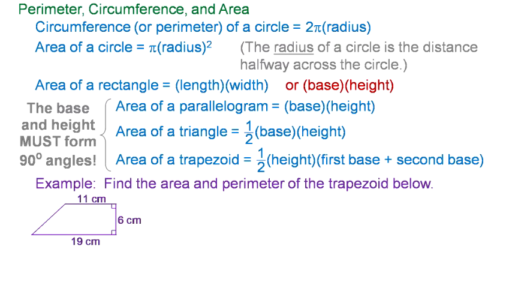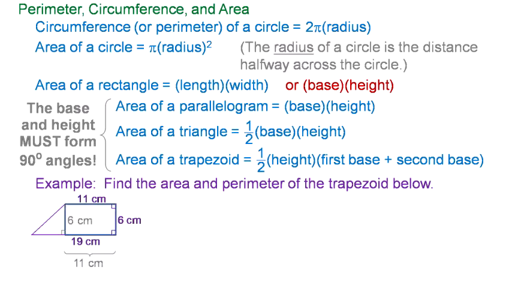For my next example, I'm going to find the perimeter and area of the trapezoid that you see here. I can call this figure a trapezoid because it has 4 sides and only 2 of them are parallel to each other. I'll start by finding the perimeter. In order to find the perimeter, I have to know the length of the 4th side. To find that, I'll draw the gray dotted segment you see here.